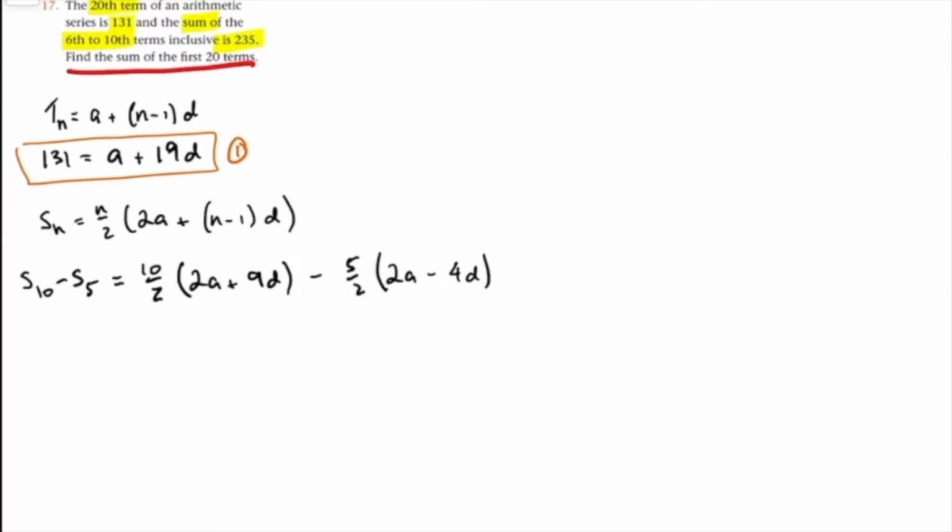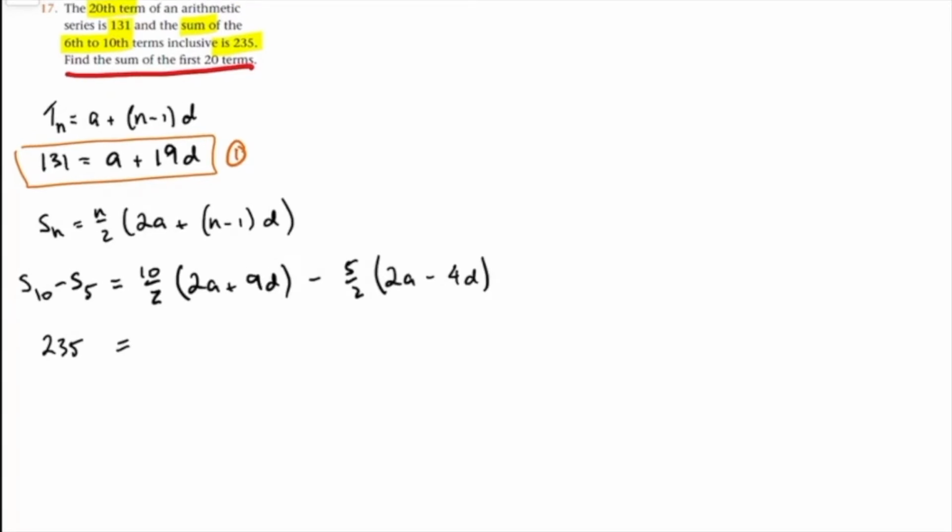And this is going to lead us to our second equation for our simultaneous equations problem. So we know the answer to this is 235. So the sum of the 10 minus the sum of the first 5, that answer is 235. We've been given that in the question. Let's now go to sorting out what's going to happen with the rest of it. So we divide by 2 on these ones, and we'll leave the fraction alone, because just working with that fraction is going to be a little bit easier in terms of what we're doing.